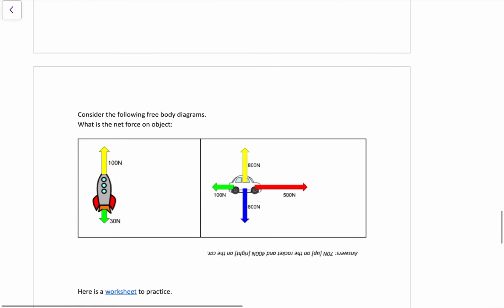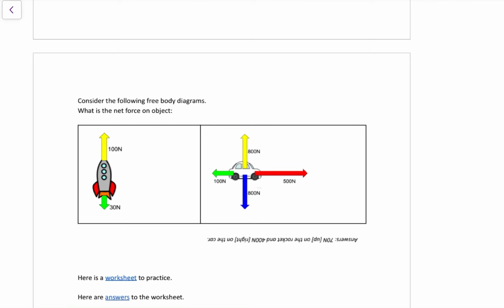So the last little thing, what if I gave you these two? What if we've got a toy rocket, the upward force on it is 100 and the downward force on it is 30. Sometimes when I write it out, I say something like F net, and in this case I would say it's the up, take away the down. Or what I should really probably do is say it's the vector up plus the vector down. The up is 100, then we add to it the opposite direction 30, so that turns into plus negative 30, which is of course just 100 minus 30, which means 70. I'm not too worked up about notation, but you should see that the 100 and the 30 in this case combine to make a 70.